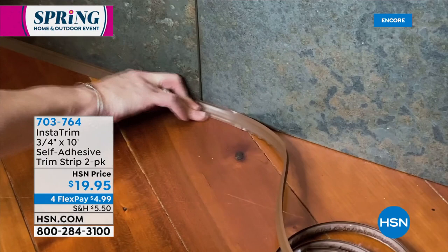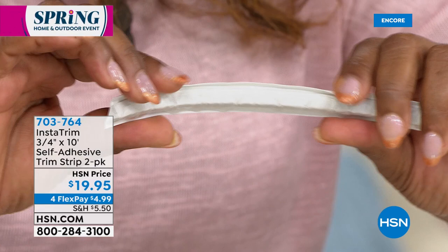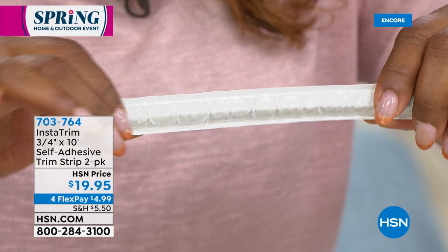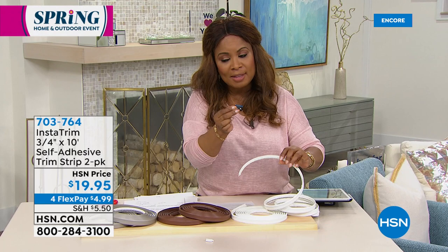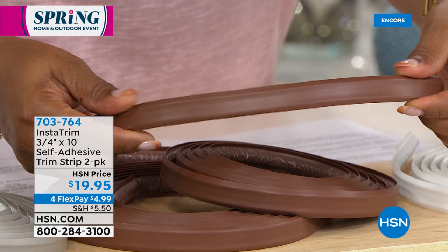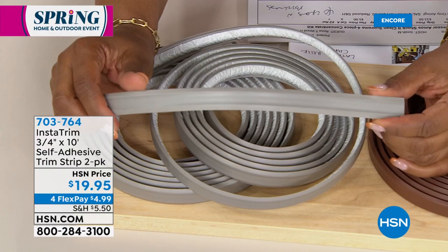You can see they're flexible. Imagine that at the trim of the bottom of that commode area — how it's constantly moving. This is going to move, but it's going to stay put because the self-adhesive is in the back — no mess. With this, you don't have to worry about traditional caulking. It allows you to seal off those areas you need. We've got three beautiful finishes — primarily shown you the white, but there's a darker finish and one that looks great with wood floors because it won't show dirt when the vacuum goes against the baseboard. I love the modern gray color — a lot of us are using lots of grays in our homes.